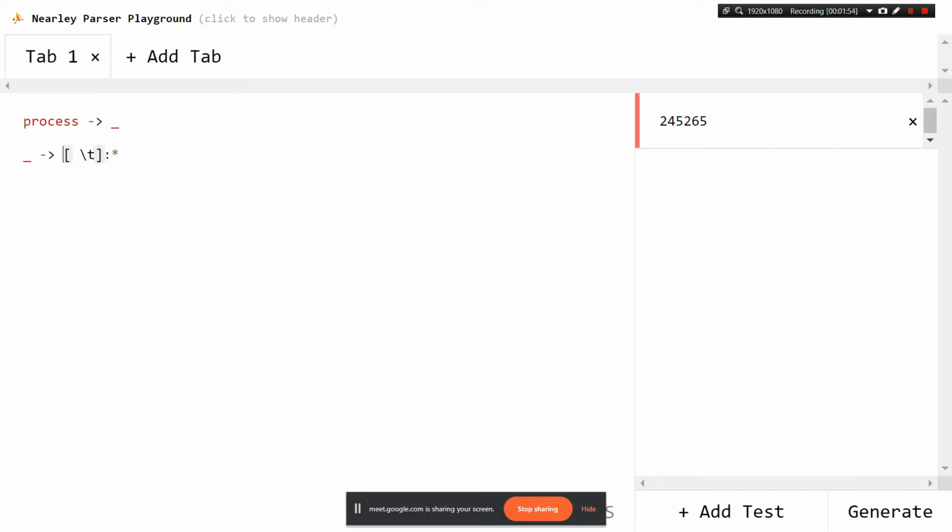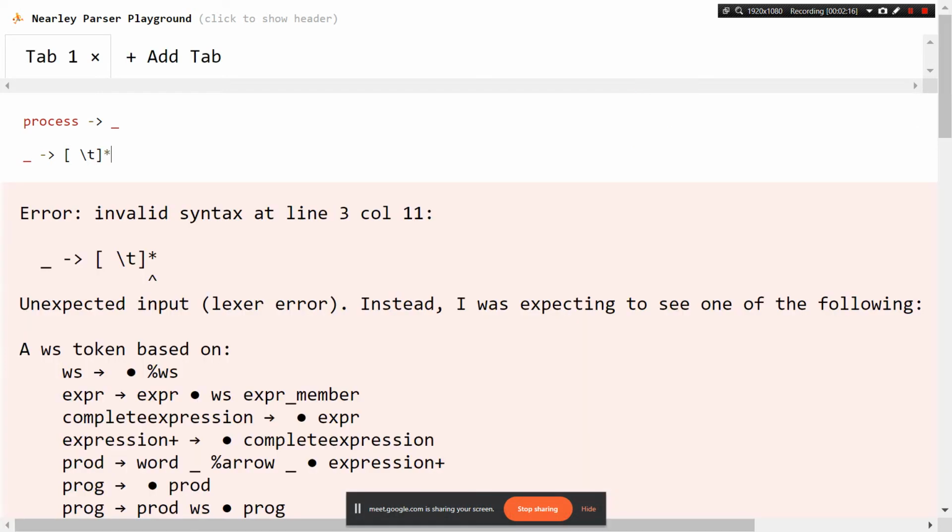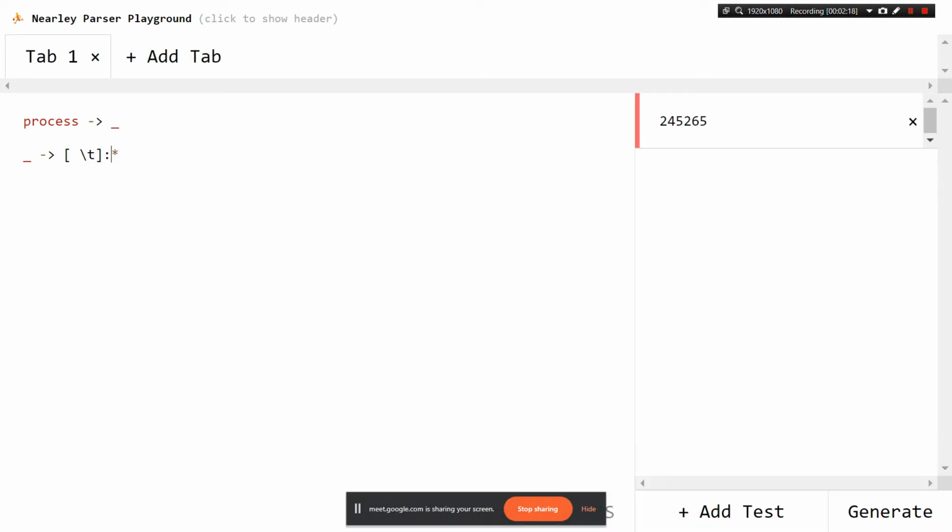Basically it's very similar to what we know as regular expressions. Inside of our brackets we have a space token and a \t token, which is for tabs. And this one represents the same as the star in regular expressions.